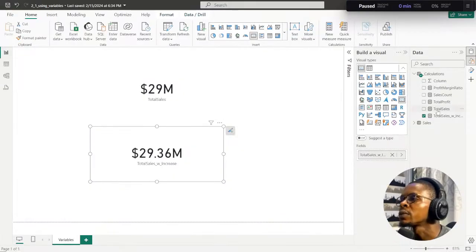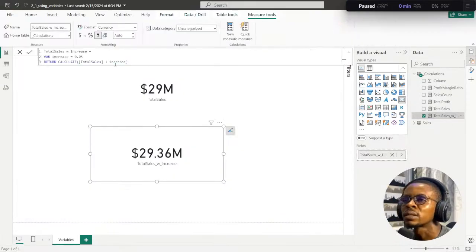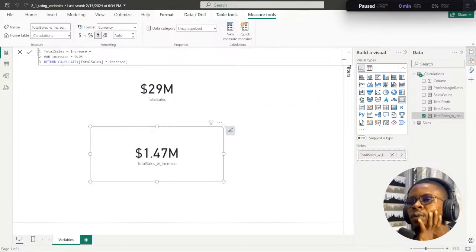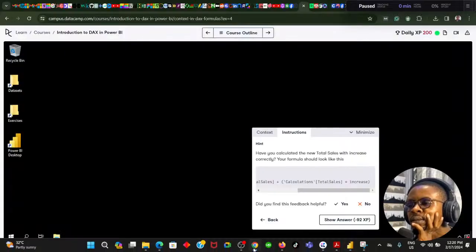That's quite funny. Let me just go back here. Rather than saying plus increase, should it not be plus increase first? Instead of saying times here, I want to multiply it first and see if it changes. It changed to 1.4 million, but the calculation says it has to be total sales plus total sales times increase.